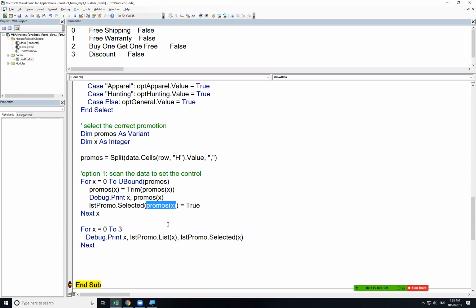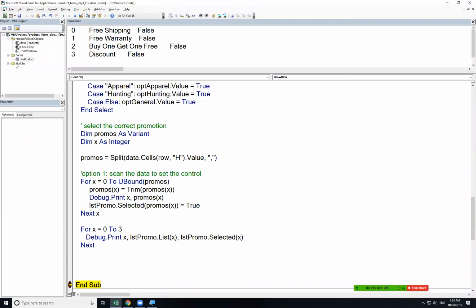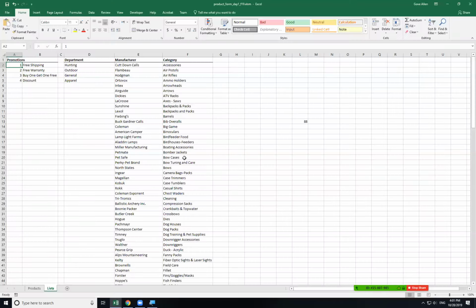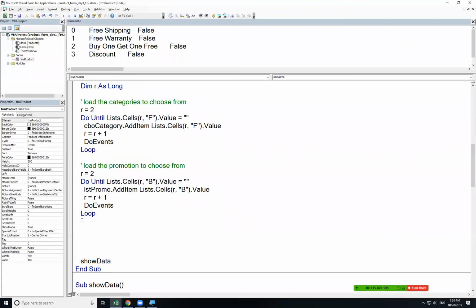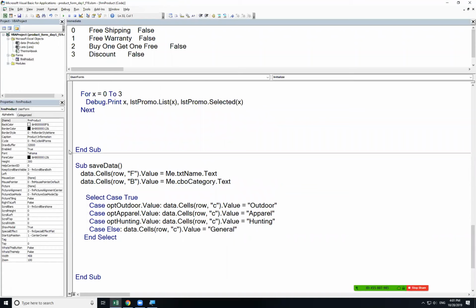So which one do I actually want to set to true? When we have a 1 showing, which item in the list do we want to have selected? Number 0. So it should be that minus 1. I'm going to go ahead and stop this and run everything. Get back and take off my breakpoint. And we'll run it.